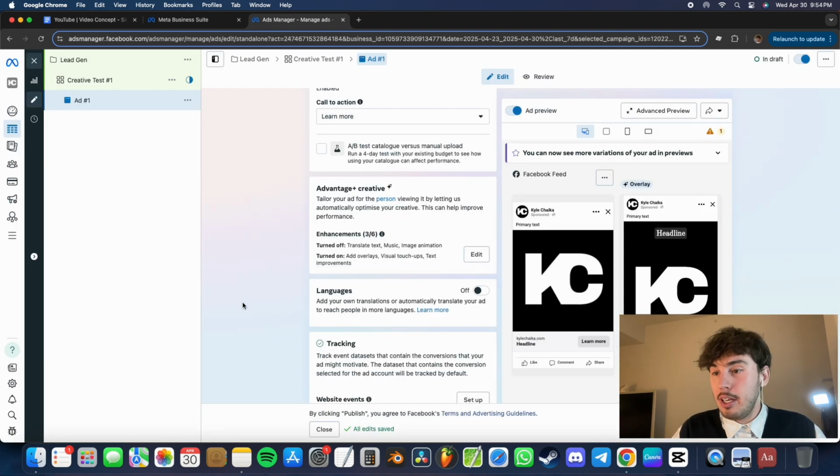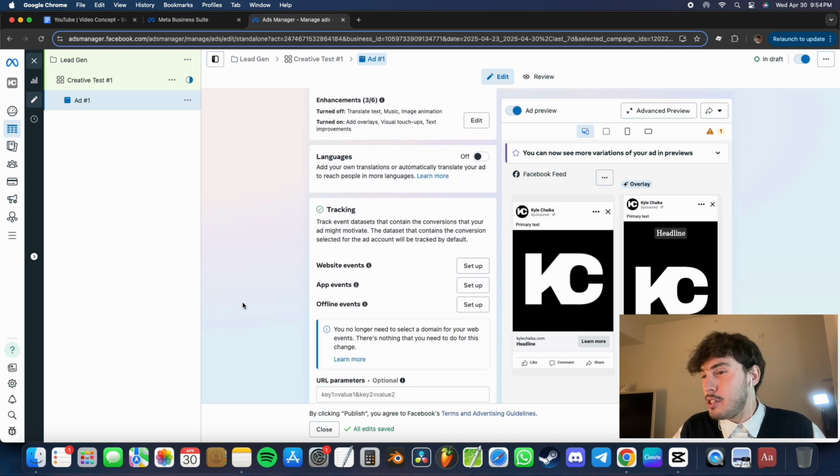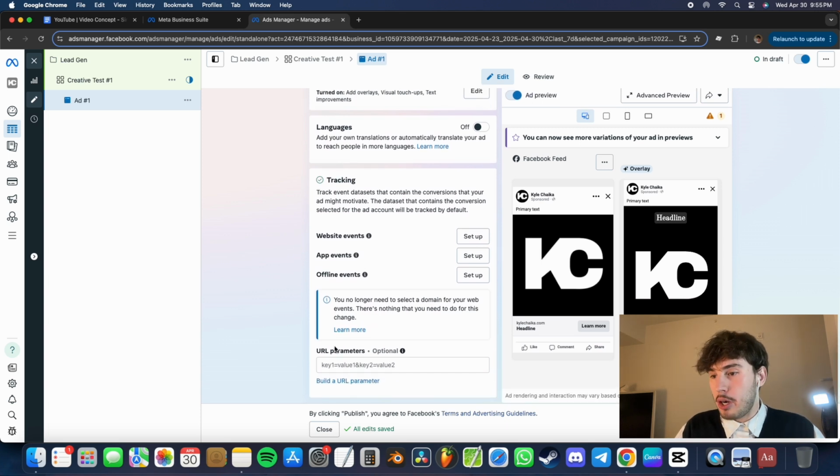And after here, the last thing is the tracking, but you should have it done by now if you've watched the video on how to set up the Facebook pixel or the Meta pixel. And the URL parameters, it is a little bit more advanced, but you could also look up tutorials on those.